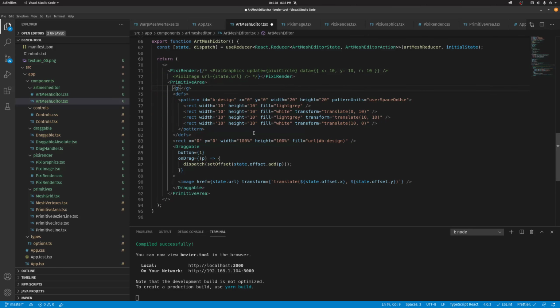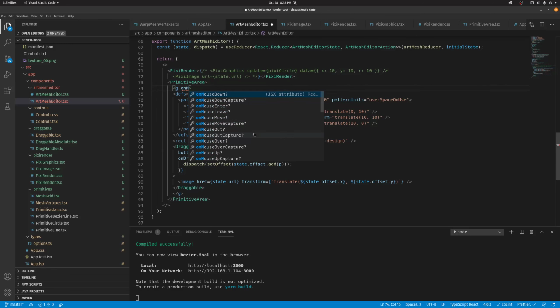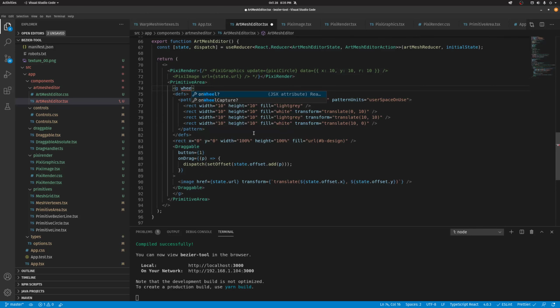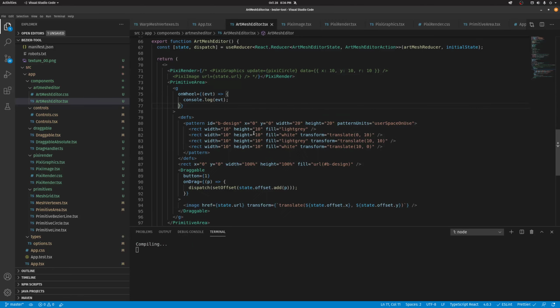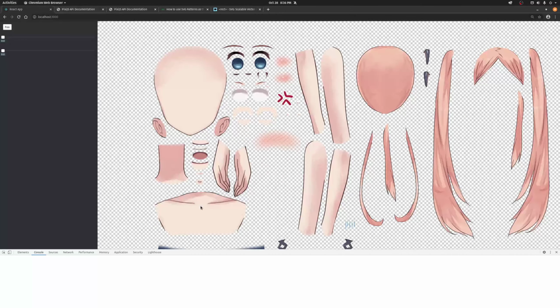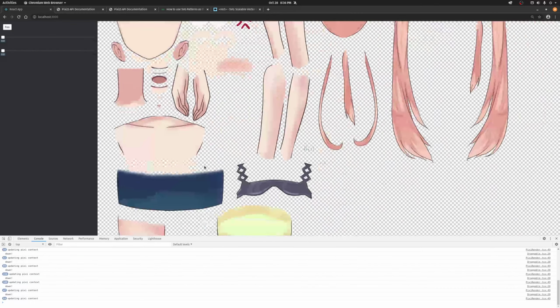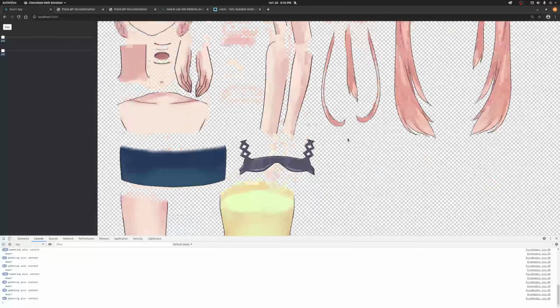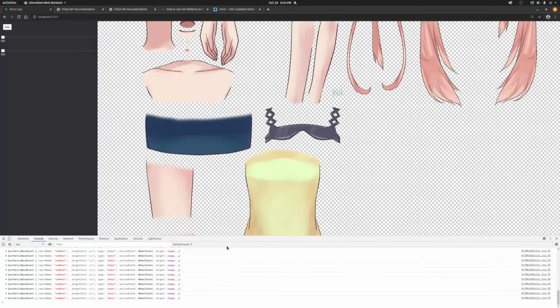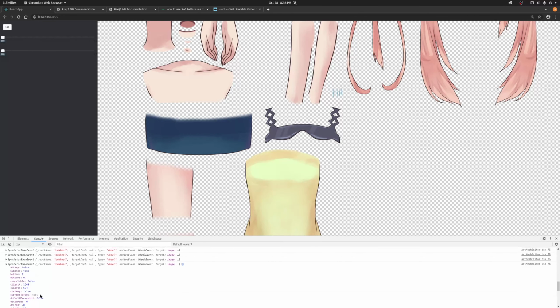If I put this across the whole thing, on wheel, I'll load up the debugger here. All right, so there's a wheel event.